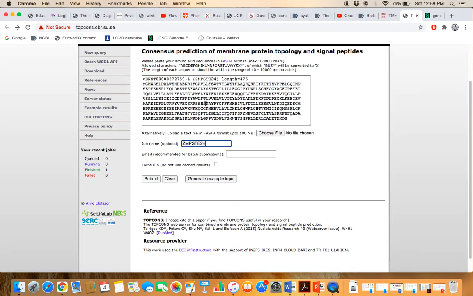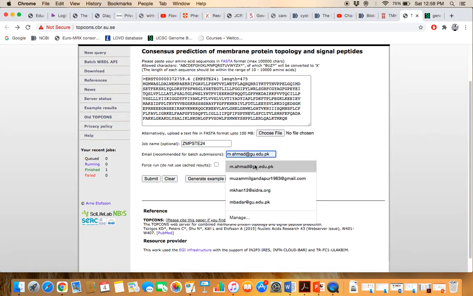But as for example, we have only used a single sequence for the prediction of transmembrane domains. So here we have the option to give any email ID, or even if we don't give, it doesn't matter. So for example, we will write the email ID, and then you just need to click on the submit button.